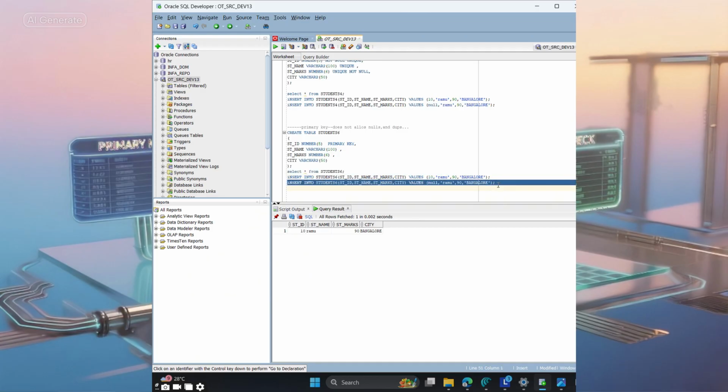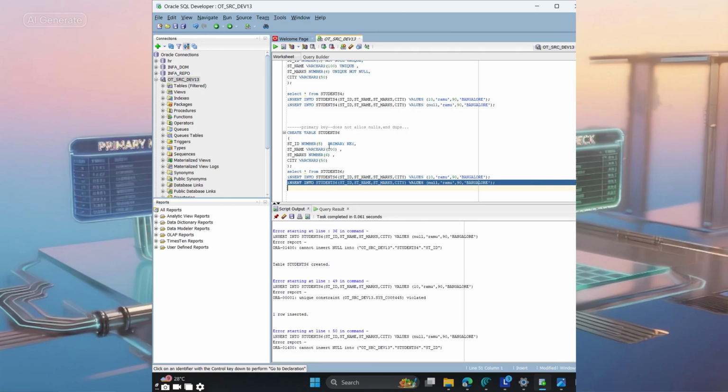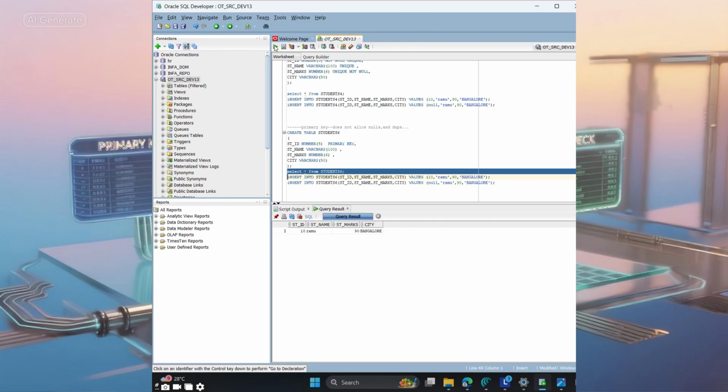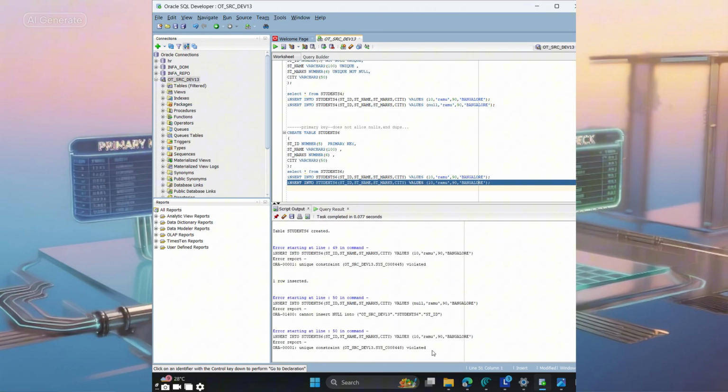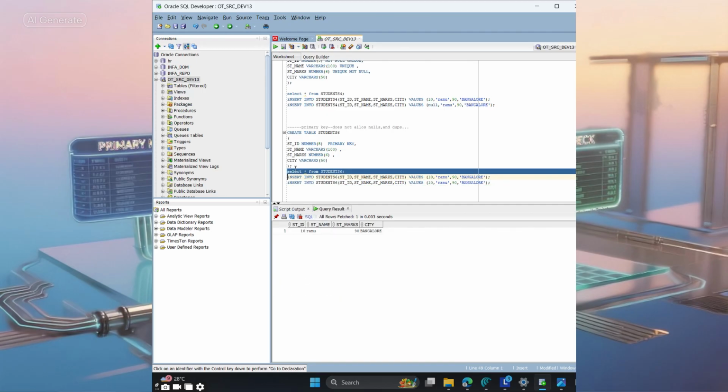So the first record I already inserted. Let me check whether it was inserted or not. Okay, sorry, here you have to give six. Yeah, so one record inserted. If you run the second one, it won't insert. Why? Because we can't give null for student ID. I will show you. It does not insert the record. It is showing an error. See, only one record is there.